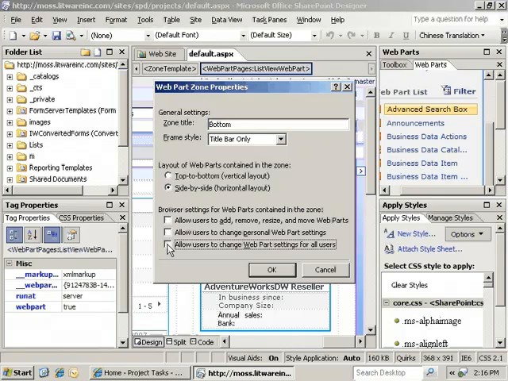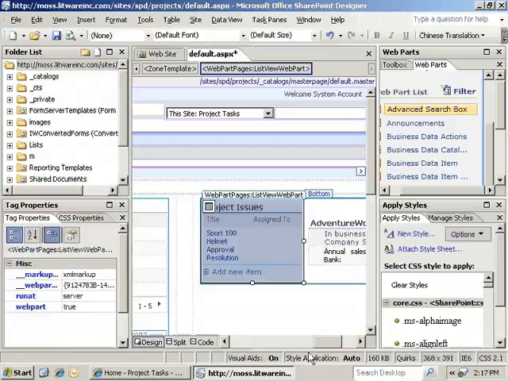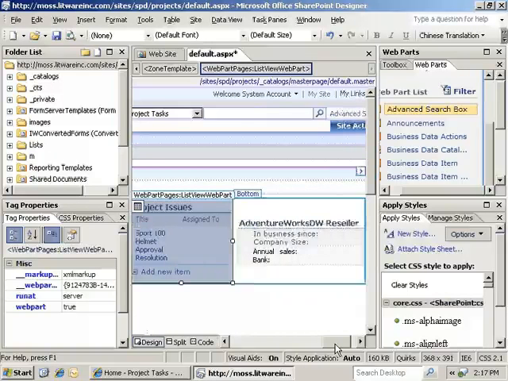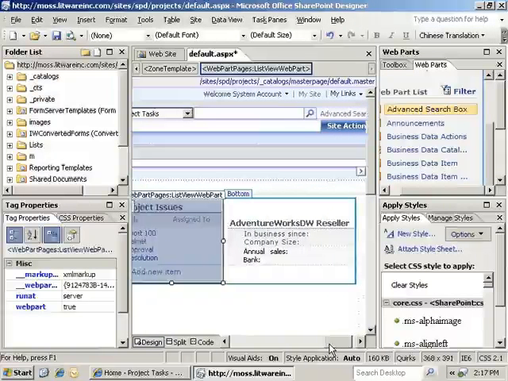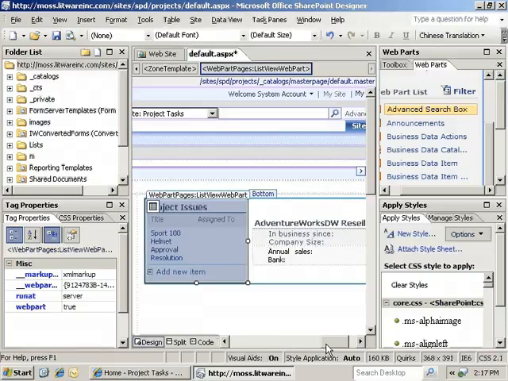Now, this is a way to configure a page that you could then set up with a series of web part zones that you want to keep in a certain layout, while giving them perhaps only one web part zone in which to edit. So we'll click OK here to apply our changes. Alright, now as you can see, it's changed it to a side-to-side web part zone. Our two web parts that were in there before are now showing up side by side.